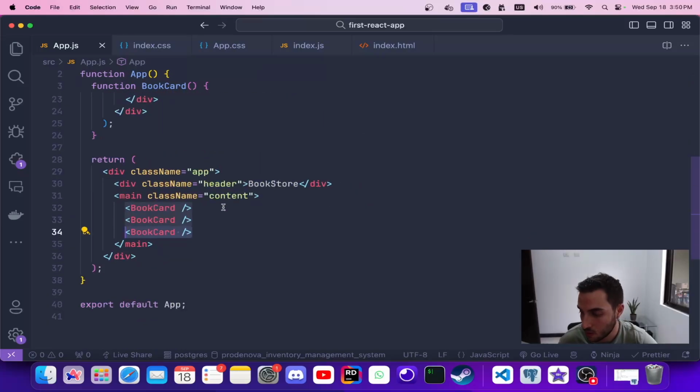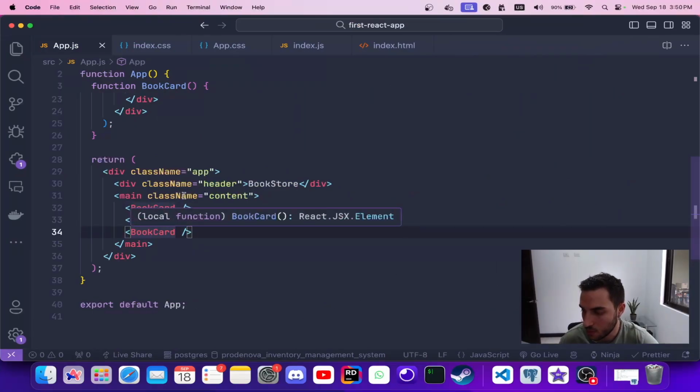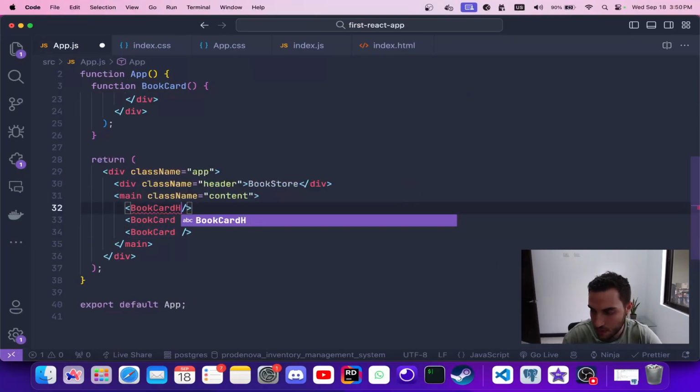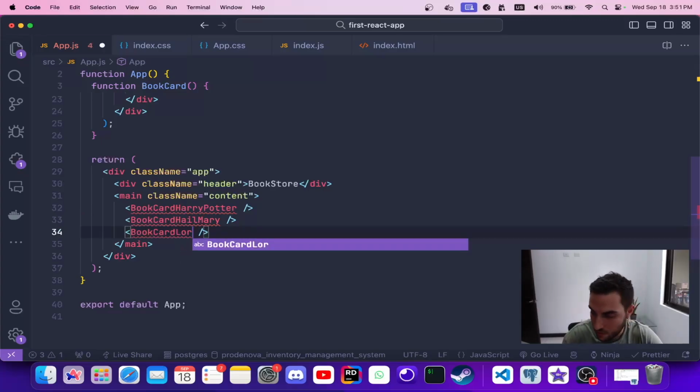Every time that we call BookCard, it is going to return to me the specific content of Harry Potter. But what if we have, for example, a list in this case of 3 books, but the 3 books are different? I'm not going to create, for example, BookCard Harry Potter, then BookCard Hail Mary, and BookCard Lord of the Rings, right?